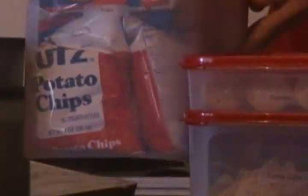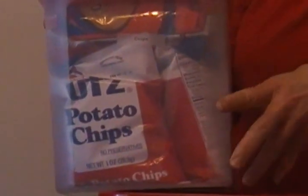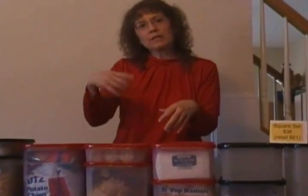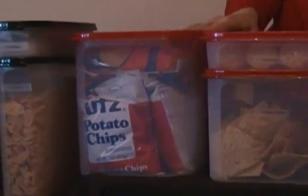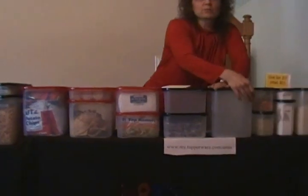I affectionately call my dump bucket, because it's not for dumping, but it's for putting in all different things. So say that you didn't want to have one particular container for every single kind of potato chip you have. Once the bag's open, you can eat from it, roll it up, and then stick it in here, because we all know those chip clips and those ties do not work. The food does not stay fresh in those, but with our virtually airtight containers, those do stay fresh. And just to show you a little trick, what we do with this is we do like that. You press on it and that burps it, and that makes sure the air is out of it so your food stays fresh for the time that I told you.